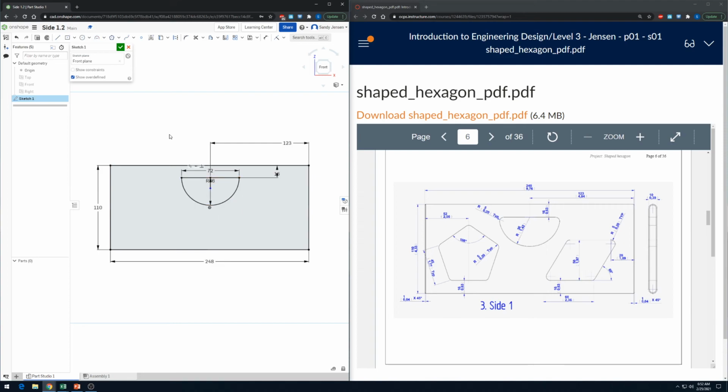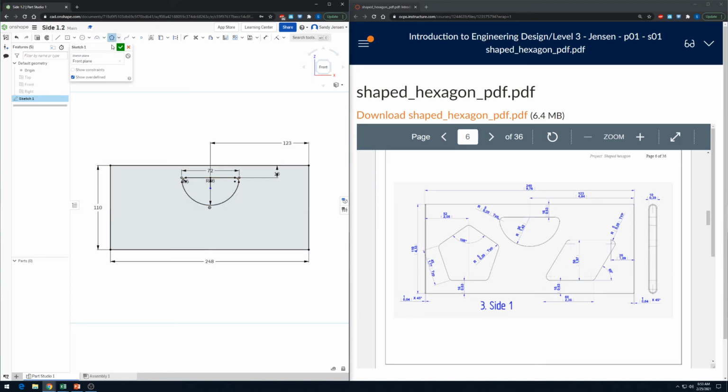Once I have that arc on there, all I have to do is fillet the edges, which are at 5. So I'm going to change this. I don't know why it had a ridiculous 127 out there, but we'll set it to 5. And we'll do the same thing for this one. So now that little piece is done right now. And I could extrude it and then do these ones, but I'm going to do them all at once.